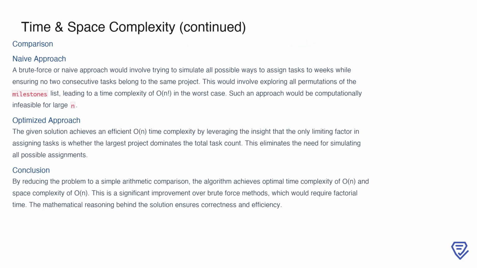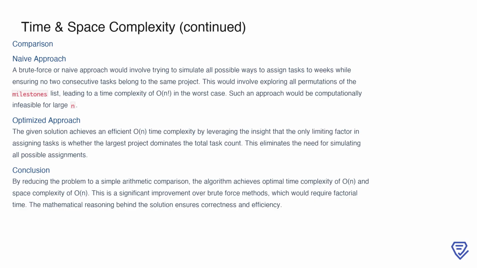When comparing this optimized approach to a naive solution, the improvements are significant. A brute force method would involve simulating all possible task assignments while ensuring that no two consecutive tasks belong to the same project. This approach would explore all permutations of the milestones list, leading to a time complexity of O(n!) in the worst case. Such a solution becomes computationally impractical as n grows.